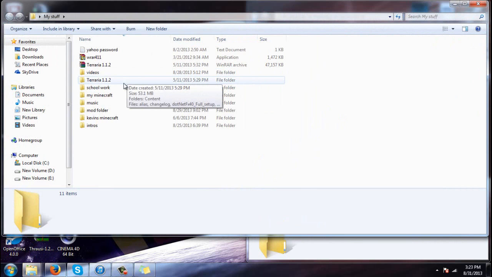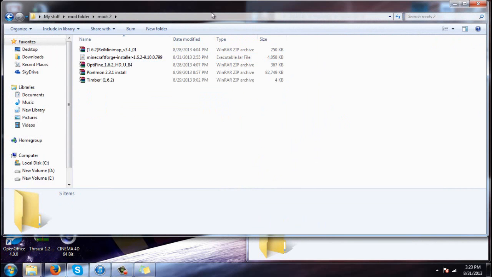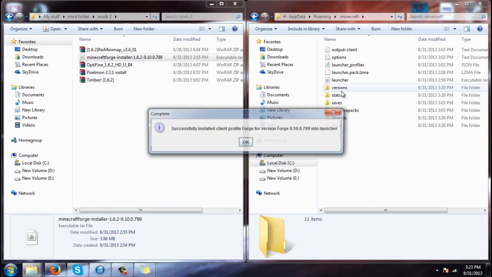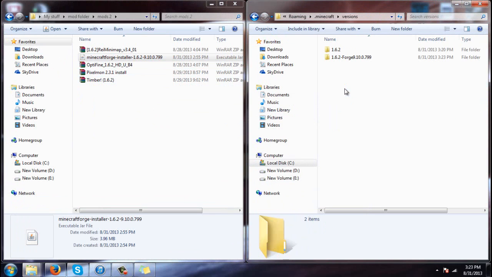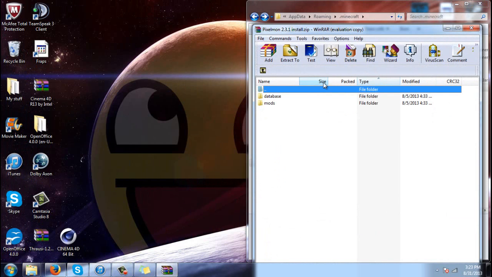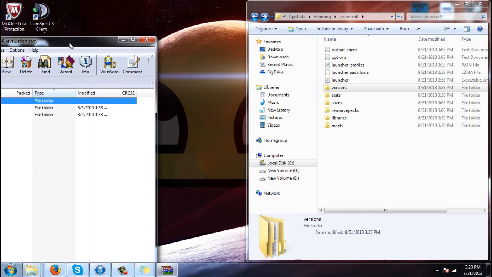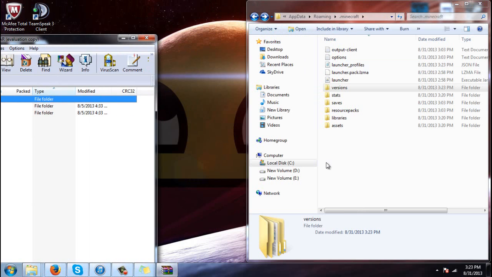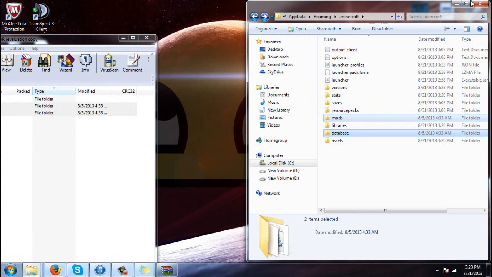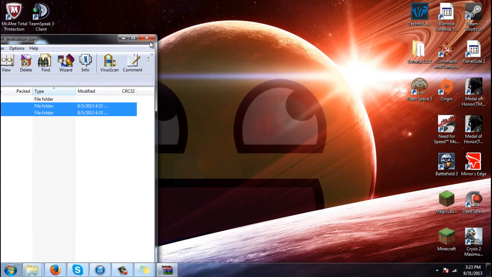So let me go to my mod folder. It should be this one and this one. So you're just going to install Forge. Cool. And in your versions, it should have it right there, just to make sure. And you're also going to want to have Pixelmon open. Close, and just on your .minecraft, where all this is, just copy these files into it, not in your versions, right here. So cool, you're done, look at that. How simple was that, dude?